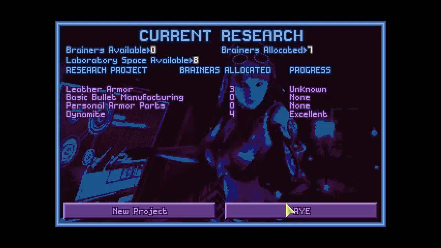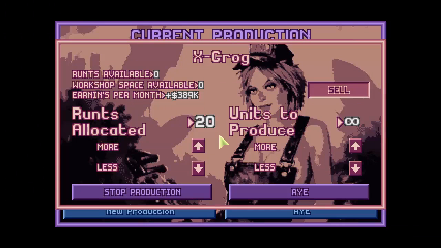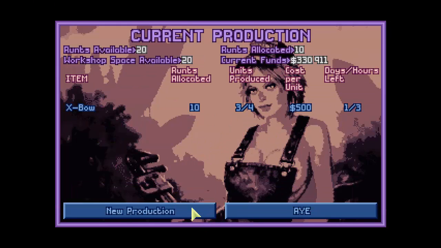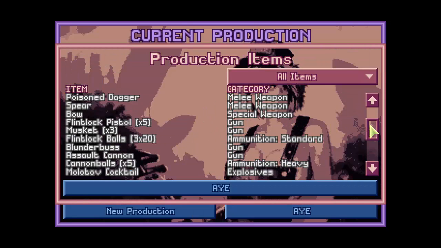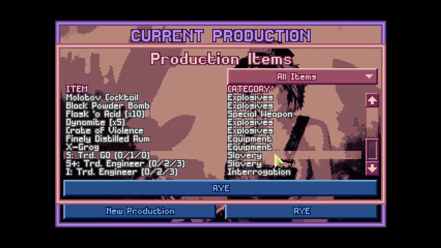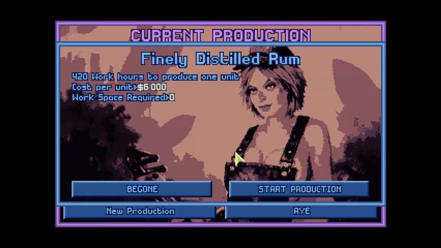Ooh, dynamite should come through really quickly. We now produce finely distilled rum. Excellent. Let us get some finely distilled rum. Stop production of the grog. New production. Where are you, grog? There it is, right above finely distilled rum. Yeah. Okay, so it costs 6,000 work hours to complete 1 unit. So it takes a little longer.